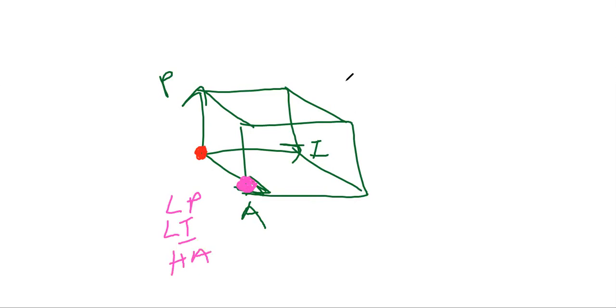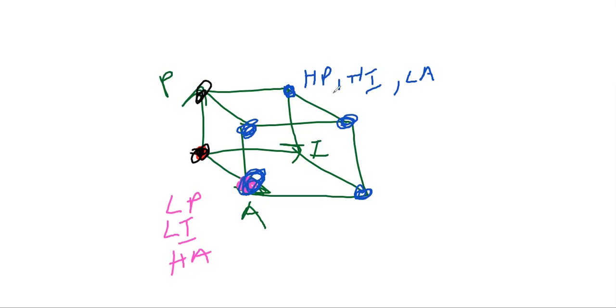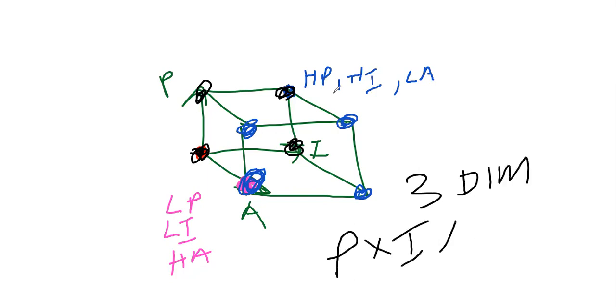This stakeholder that I'll make blue over here has a high level of power, a high level of interest, but a low attitude, or a poor attitude. So those stakeholders closer to the front over here have got good attitudes. Okay, these have good attitudes. Those that are at the back, which I'll make the black dots at the back, these are the bad attitudes. So you could have a combination of 3 dimensions: power, interest, attitude.